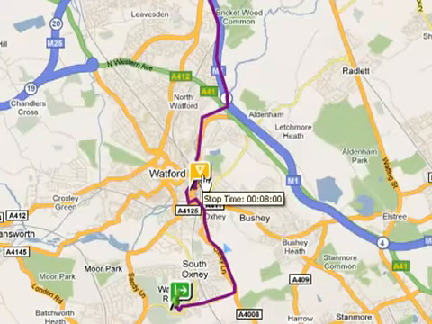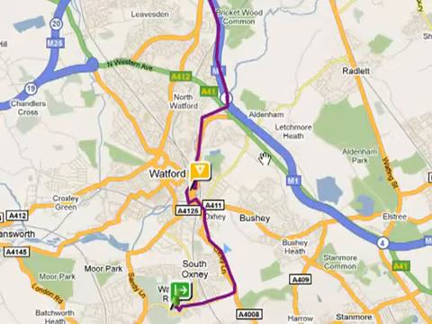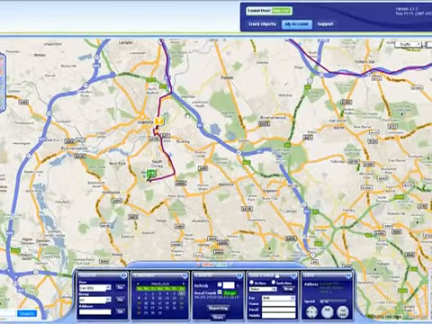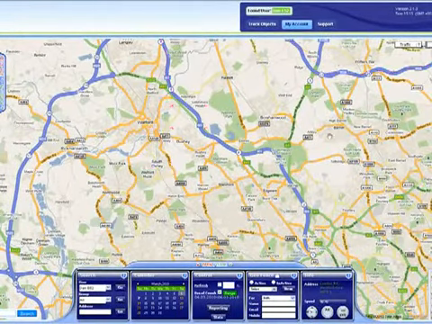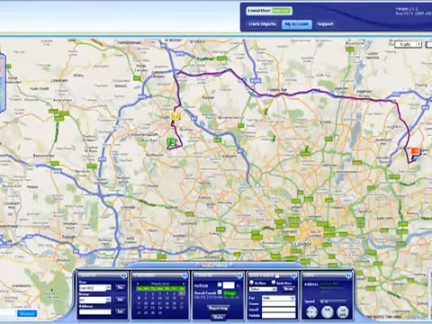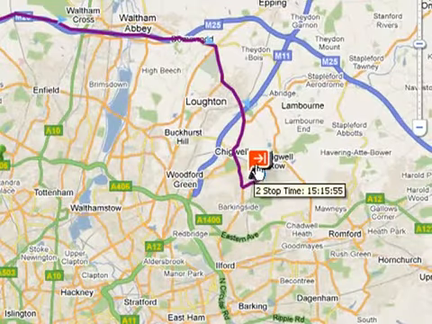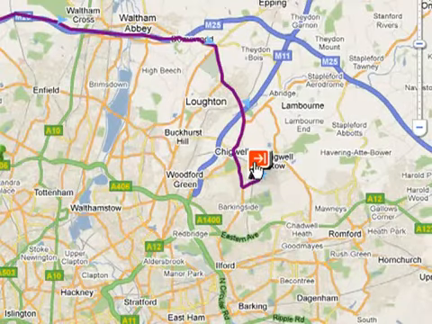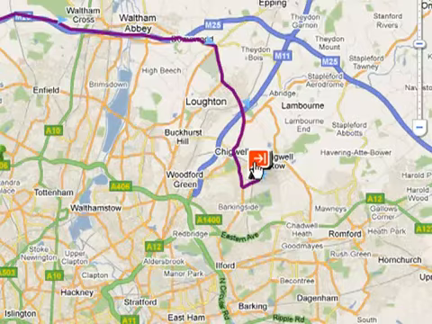The yellow flag simulates a park point. This is automatically set by the system when a user has been stationary for a time period between 5 and 25 minutes. The red flag is then set by the system when a user has been stationary for a period longer than 25 minutes, simulating the end of a journey.